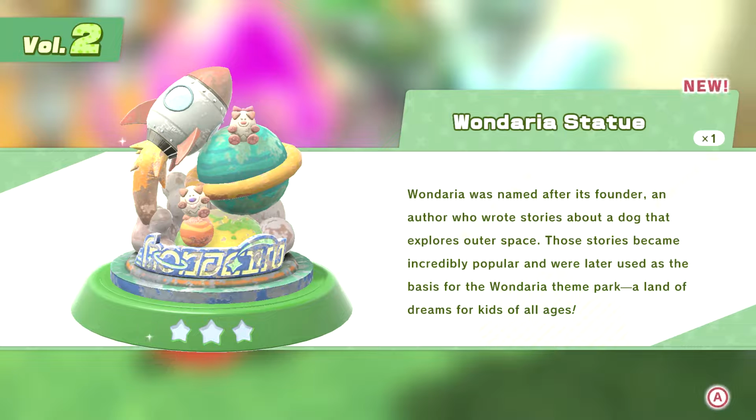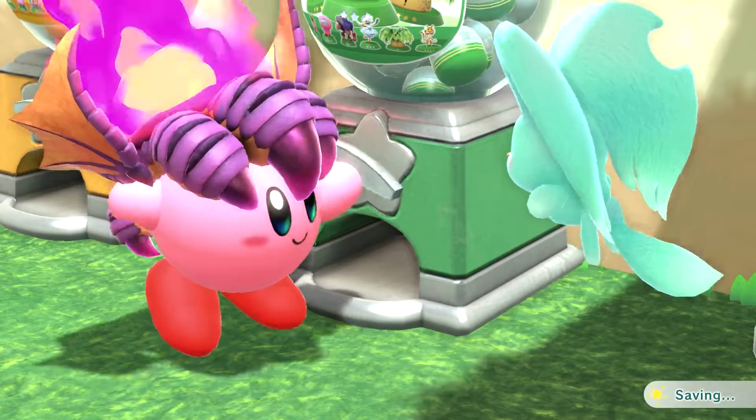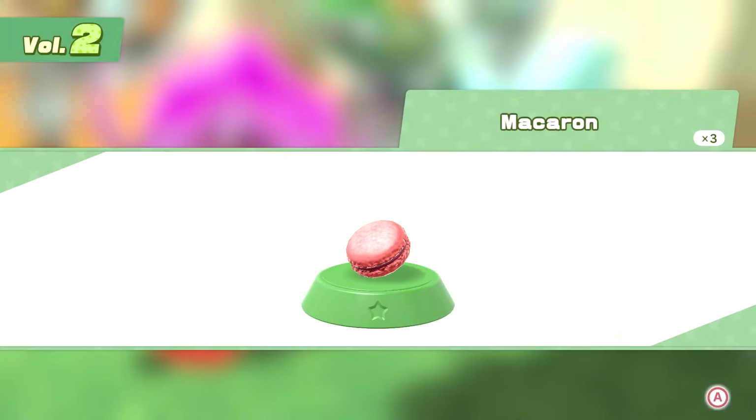11, 12. Wonderia was named after its founder, an author who wrote stories about a dog that explores outer space. Those stories became incredibly popular and were later used as the basis for the Wonderia theme park, a land of dreams for kids of all ages. Get it? Because it's dreamland? Ha ha.